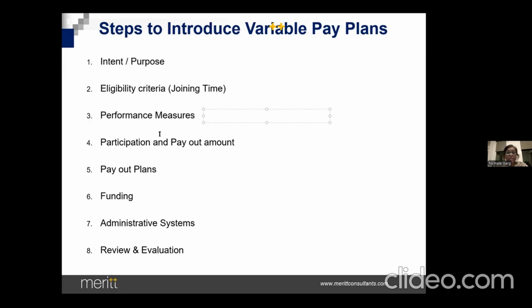So every time you have an incentive plan, measures are very, very important. Otherwise, the very fact that you have a variable pay plan to motivate and to attract and to retain fails. Participation and payout amount. What is participation? When I think of participation in the incentive plan, which level or grade of people are going to participate and by how much? For example, when you get your employment offer letter, you will see that 10% of your salary offered is variable pay in a CTC. The higher you go, 20%, 30%. So participation means what percentage of your salary, at what level, is the variable pay.